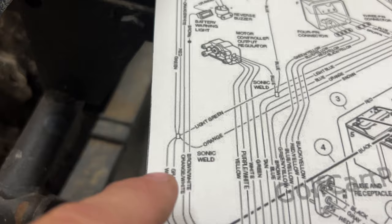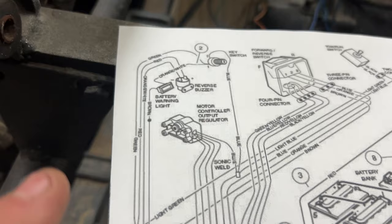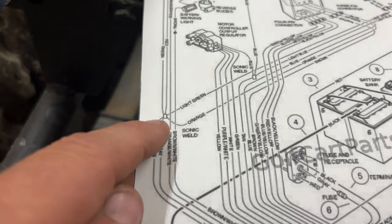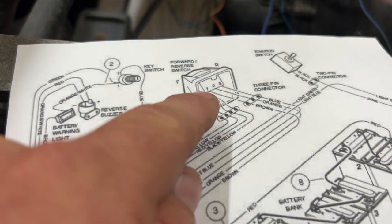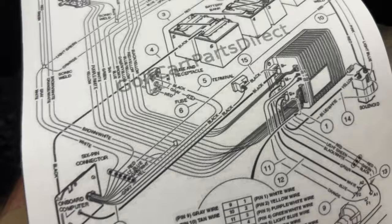One of the wires goes up to the green of the switch. One of the wires goes up red to the positive of the reverse buzzer. We're not going to use the reverse buzzer. We're not going to use the battery warning lights. Then you got orange that comes down here. Orange feeds the FNR switch, main power input. Then you got white and gray. White goes down to your onboard computer. Gray goes down into the main connector of the harness here.